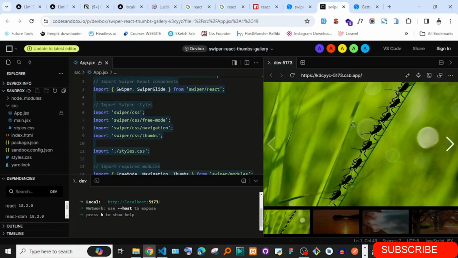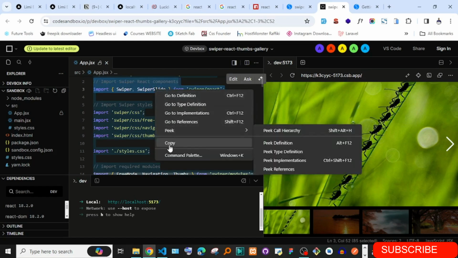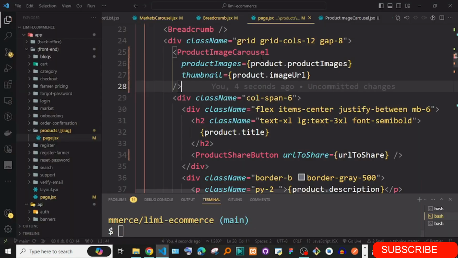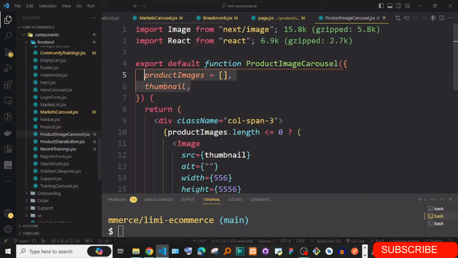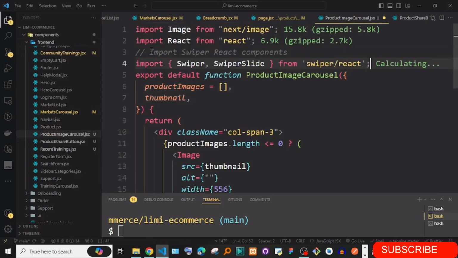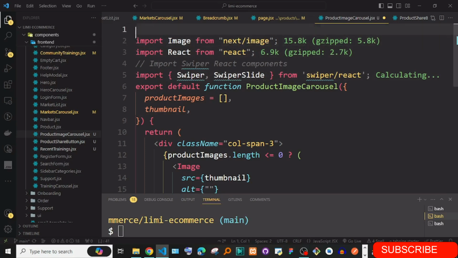So the first thing is import all these. Swiper, just first get this, import the slide. Of course, it is going to become, so copy. So just go to this product image. First import these ones. Now by default this is going to become client side, I guess.